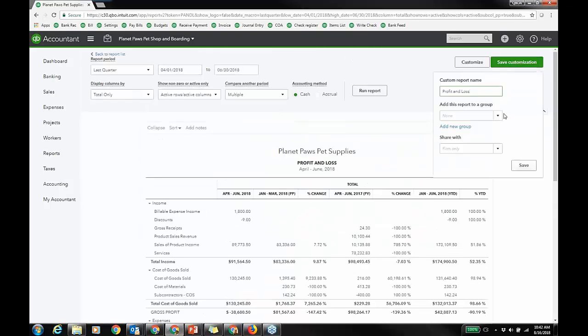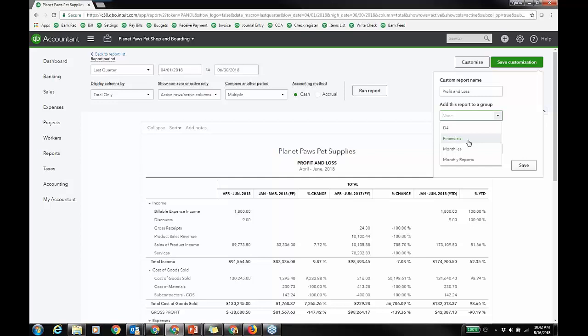You save your customization. The only reason why I'm showing this is that you can add it to a group. And if you want, this is the auto send reporting feature, because this is also automation, not really for data entry, but reporting. It still counts, right? It's you not having to do it. Does it at night, like while you slept.